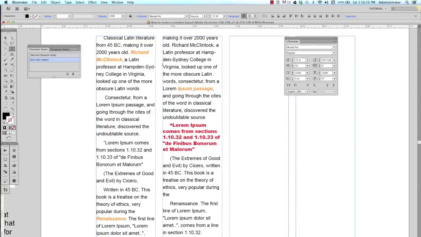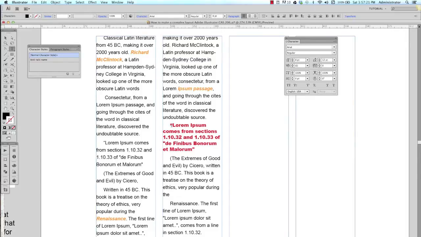Now you can imagine if you have a lot of artboards and you decided that you're doing an ad campaign or something, you've got several different layouts on all these artboards, and you decide that throughout them you wanted to go ahead and make all of these names in all your different versions of this ad orange. You just have to change that style, and they'll automatically all change. So it's a very handy thing. You can do the same in InDesign too.